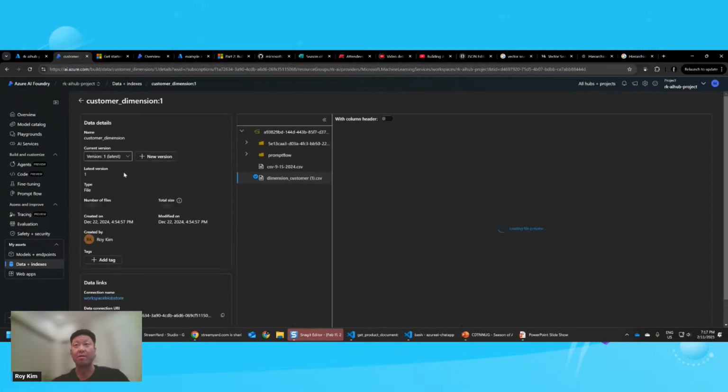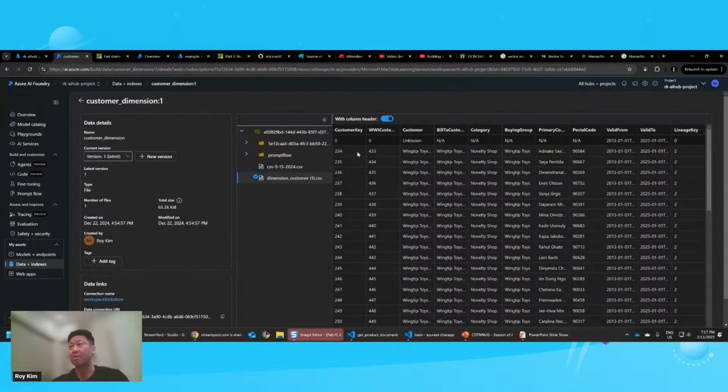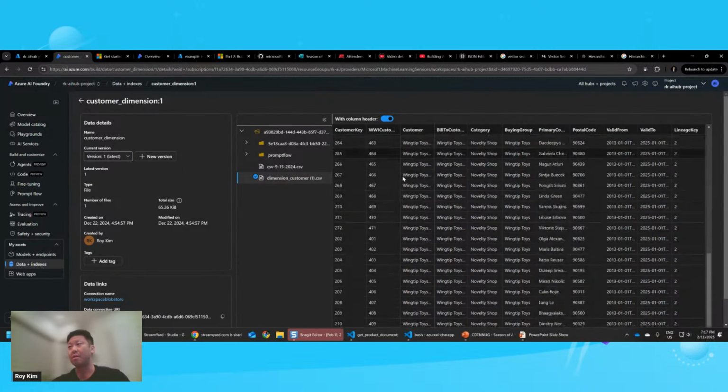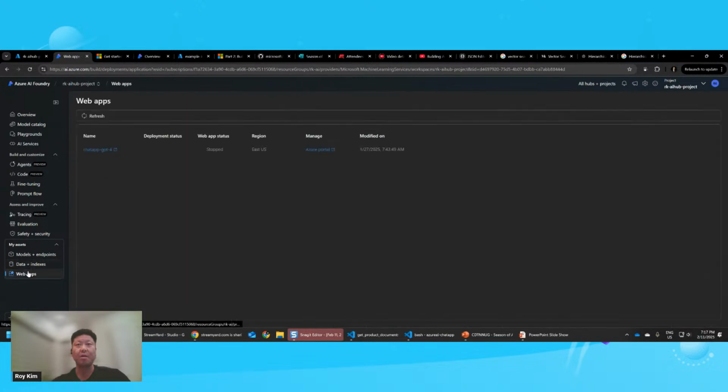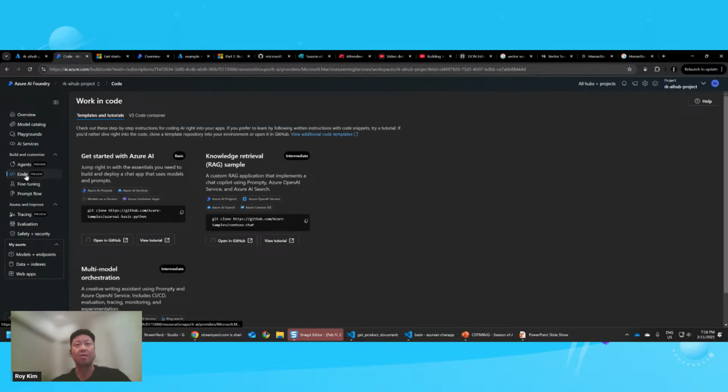If I have the customer dimension right here, I upload it, and then you can access this to run your AI service against it. And then web apps: maybe you have something, and then you can deploy it into an Azure web application. But I'm going to focus more on the code and how you work with Azure AI Foundry through the SDK.